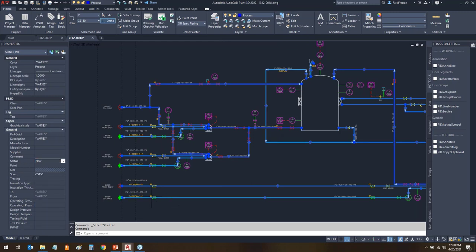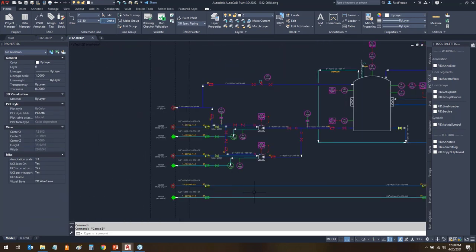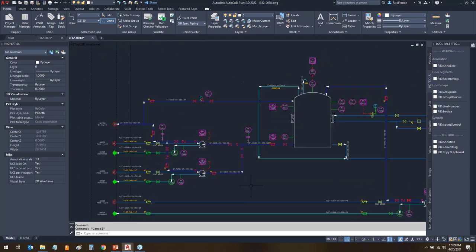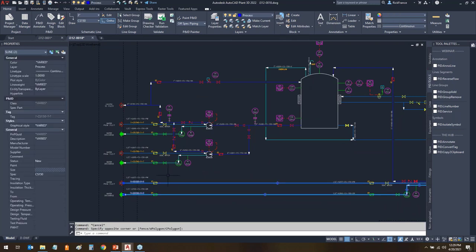I'm using the out-of-the-box tags on the new ones, which is different than the ones that are in the drawing originally, but I'm converting this over to the new system. If I wanted to use this system, I could set that up. But in this case, I'm using the out-of-the-box. You can see everything got set to carbon steel 150. After that, you have to do it by size. So for instance, these two, this one, if you notice, I'm doing this before I put any symbols in because it makes it easier. I don't have to worry about any other segments and groups. So this is all half inch.